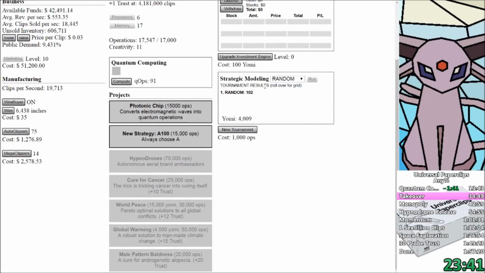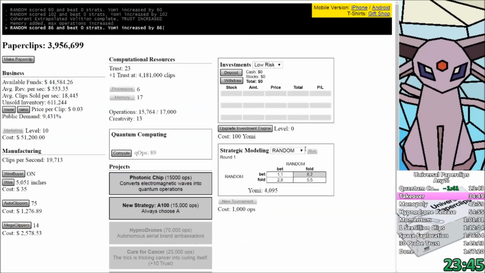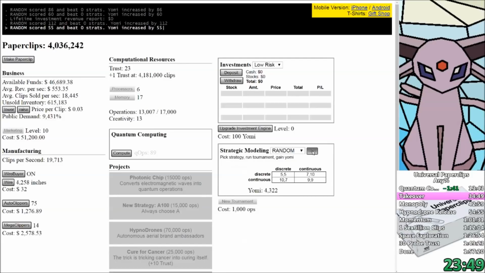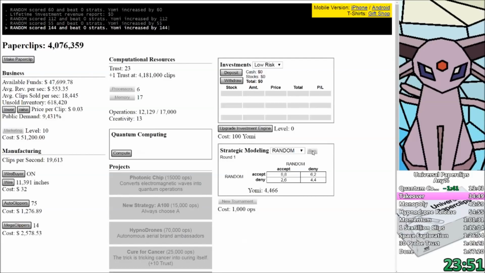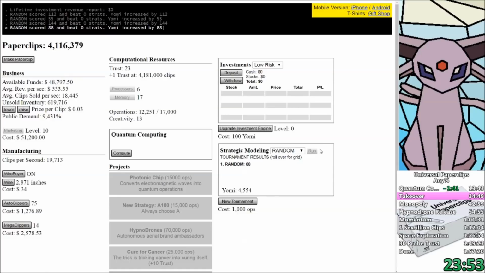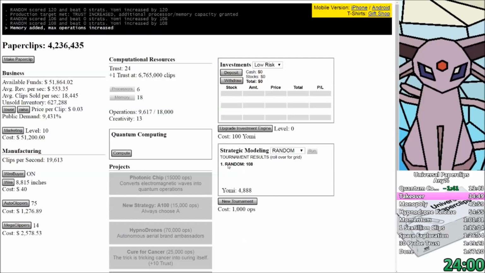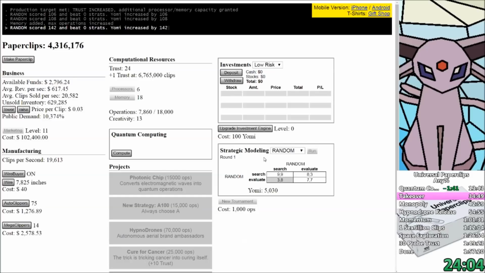And if you have 2 strategies, you're also going to have a multiplier of 1. But you're only going to be getting about twice as many points because you'll play against yourself and you'll play against your opponent. So you're going to get about twice as much Yomi, but there's 4 rounds instead of just 1 round. So the tournament takes 4 times as long, and that's not going to be worth it.